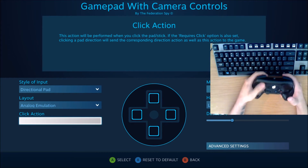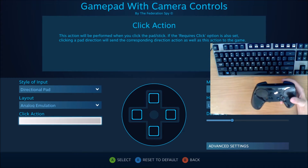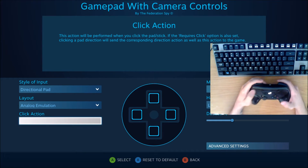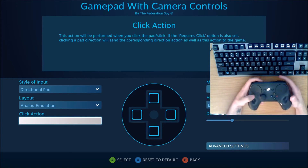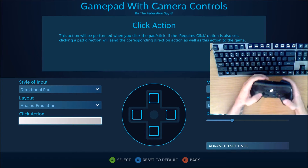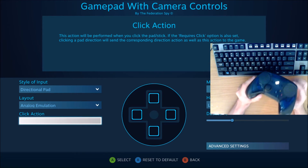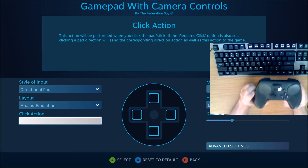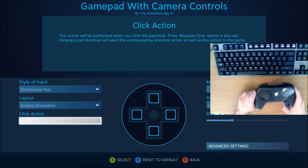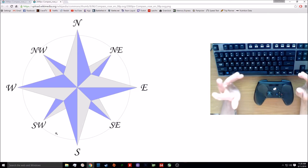My goal is to help you create a more comfortable gaming experience, and you can only do that with accurate information. So let's get straight into it. The way I thought it worked was instead of having four or eight slices like a normal direction pad, I thought it just chopped it up into a much larger gradient — which is kind of true — but my explanation for it was completely wrong.